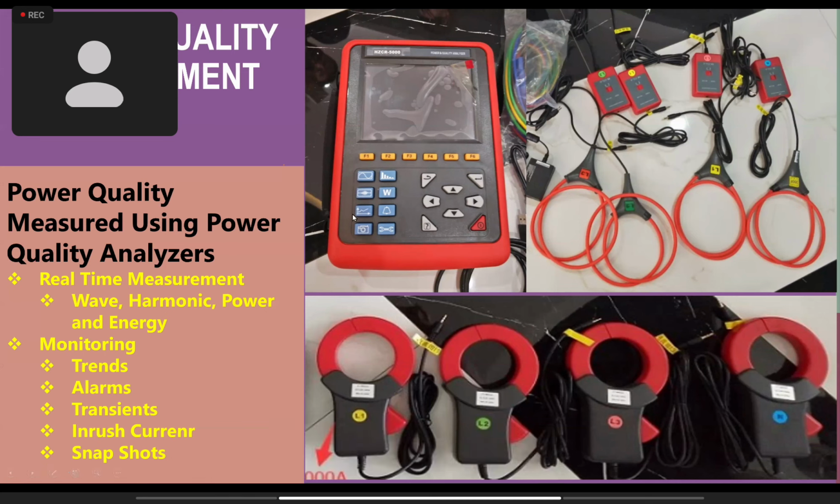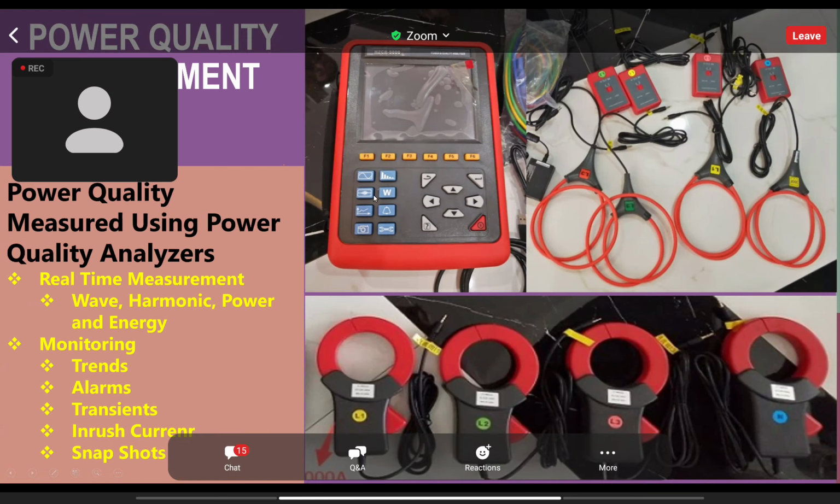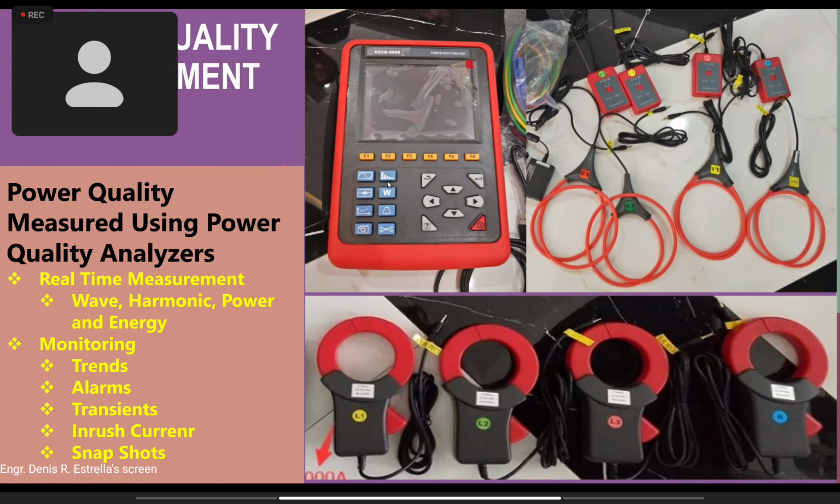Then we have the trending. So trending, kailangan din program. What are the factors that we need to know, or what are the quantities with regards to our power system that we need to monitor for a certain period of time? For example, 1 week or 1 month measurement, kailangan din i-trending. We also have the capture setting. This is where we set the parameters that we are going to measure, then save. Then here, W, we can measure the power energy consumption. Then we have the spectrum of harmonics, current, voltage.